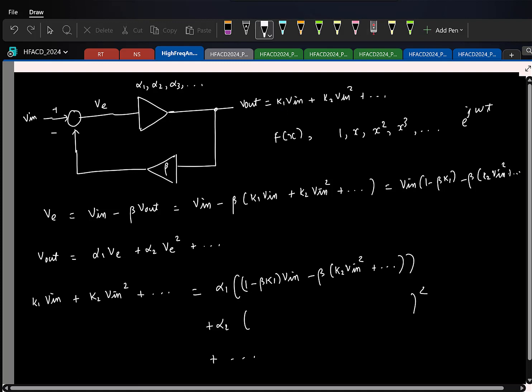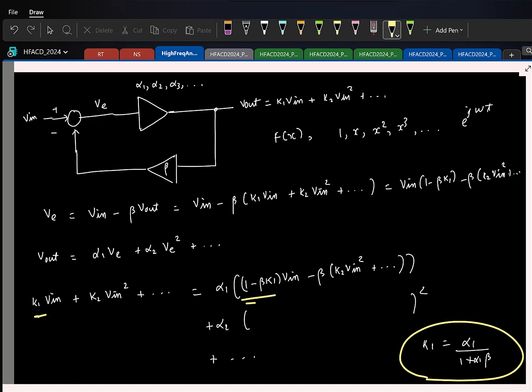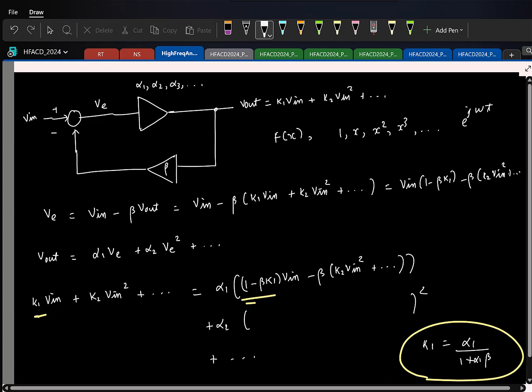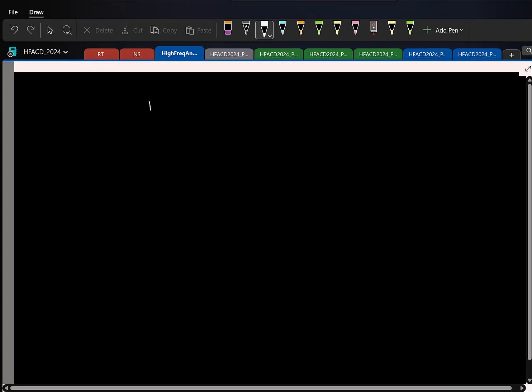K1 will be? Yeah, why? That is a linear gain, and you can quickly check it. Equate k1. Powers of Vn will be k1 and this. You solve it, you will get this as k1. That shouldn't be surprising because if the amplifier were truly linear, this is what you will get, right? And similarly, I'll give that as an assignment, you work out. I don't want to solve it here.